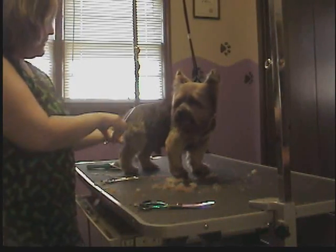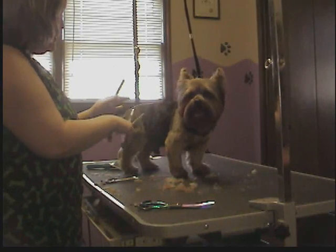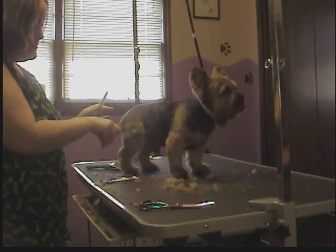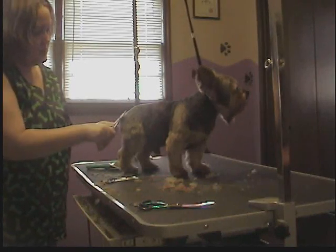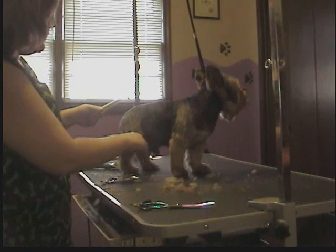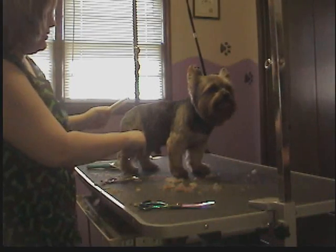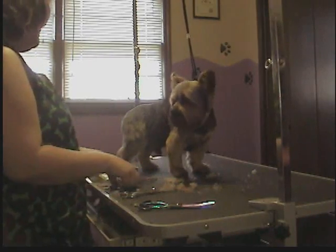You can just fluff it up, and you can use thinning shears at pretty much any angle. They're not like scissors where you don't want to use them up and down or back and forth, because they don't make such a blunt cut, you can't really discern which direction they were in when they made the cut. You just don't stay in one spot for too long because you'll create a hole. Be very careful of that.